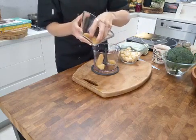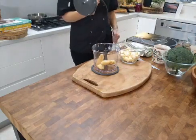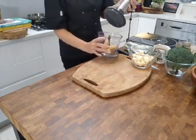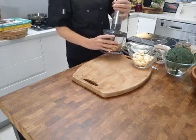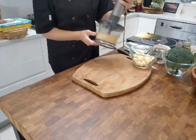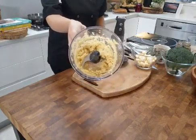I just bought this actually. This is pretty much brand new. I did my research and I discovered that this is a Kenwood, if anyone's interested. It's one of those blenders that has lots of different little parts that you can attach to it. My favourite part is definitely this, because then I can do that. And that is pretty much it. You have done your ginger for the week.